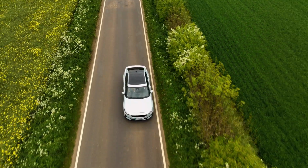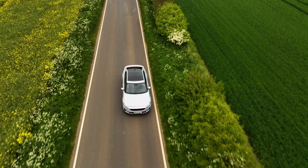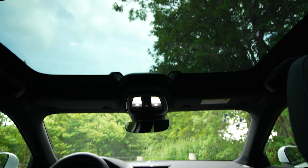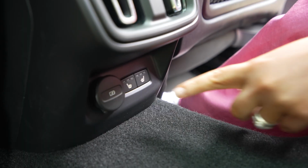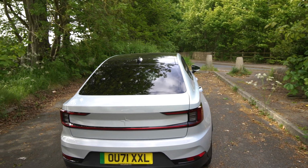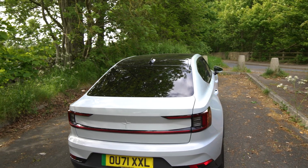Plus Pack gives you excellent value for money. For £4,000, you'll get a heat pump, which is usually £1,000 in itself on other cars, a fixed panoramic roof, which I wish opened, Harman Kardon sound system, heated rear seats and steering wheel, wireless phone charger and tinted rear windows. I'd be getting this over the leather seats if it's in your budget.